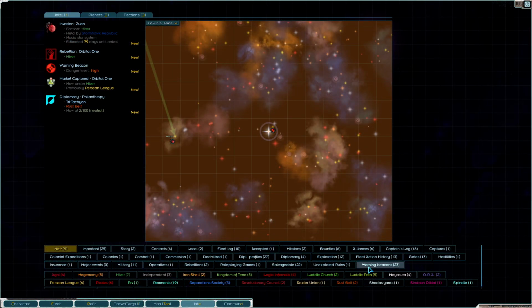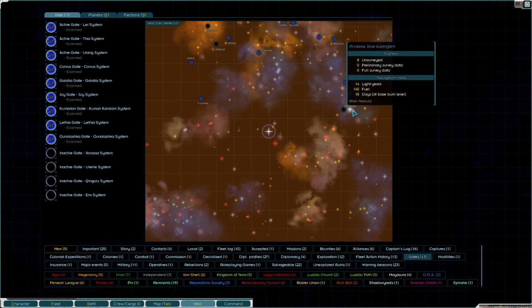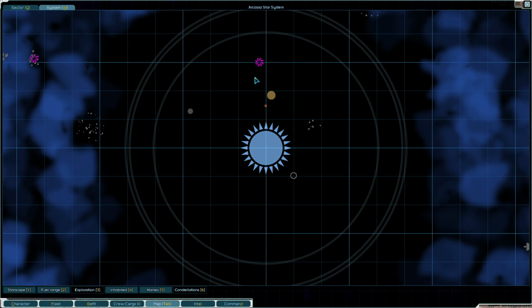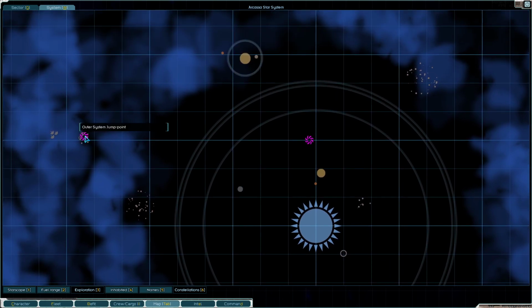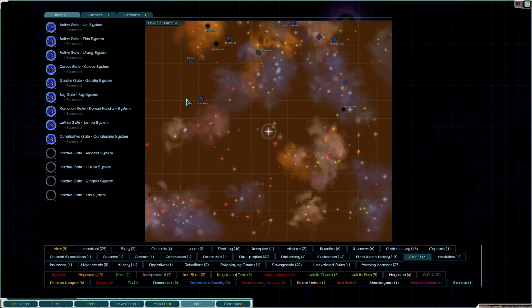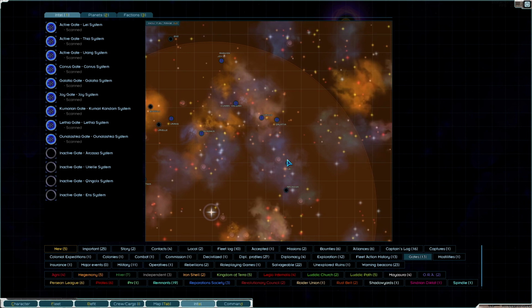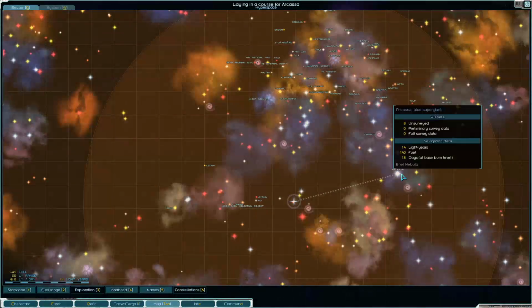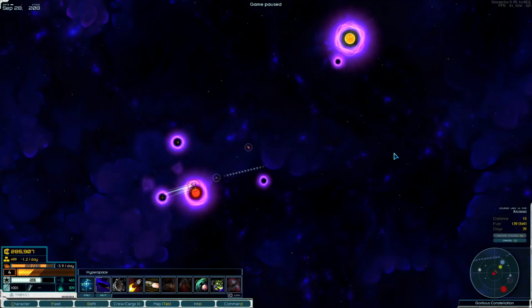I'm panicking, that's why I'm flipping through menus right now. So we have Blue Giant, we're trying to do all this exploration here. Where's the nearest gate? There's an inactive gate in a system that's probably not too great. But if we can make it to that gate and possibly jump away, there's probably a reason I didn't activate that gate, to be honest. But if everybody else is chasing me, we could go to Lethia, we could go over here, we could go over to Lay. Let's try this. Because if we go over at the inner system jump point, it could work out.